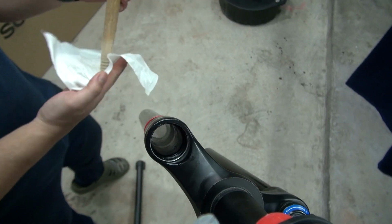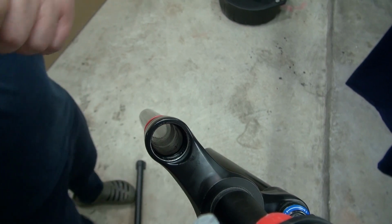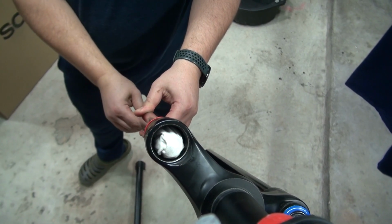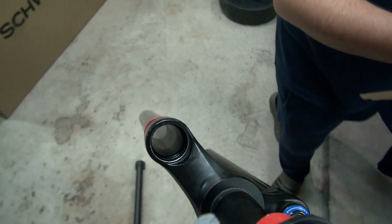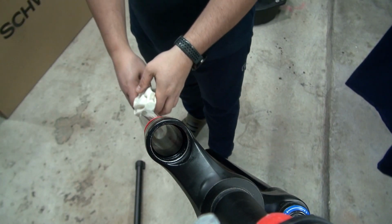Now to clean the uppers, I'm just going to use the stick and make this go through there. Do it a couple of times. I might even do the same thing with the alcohol wipe.